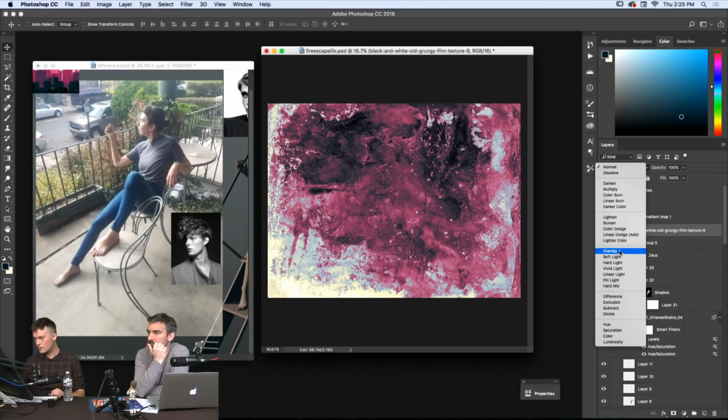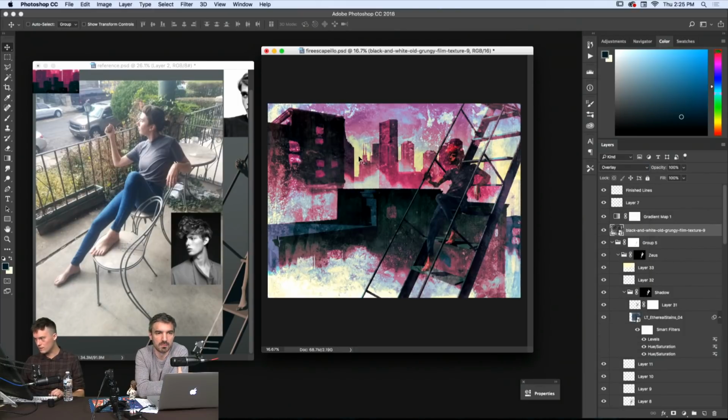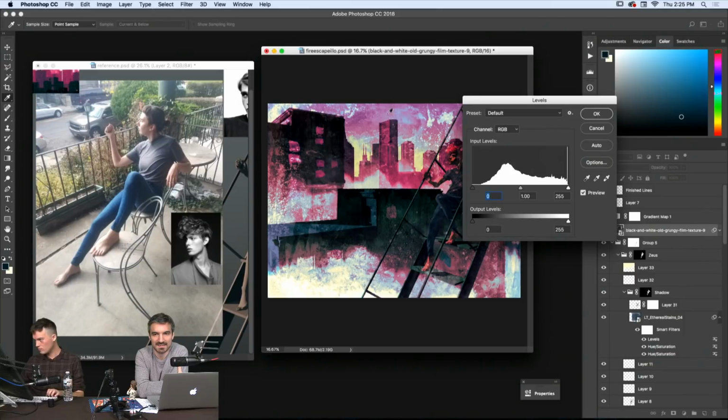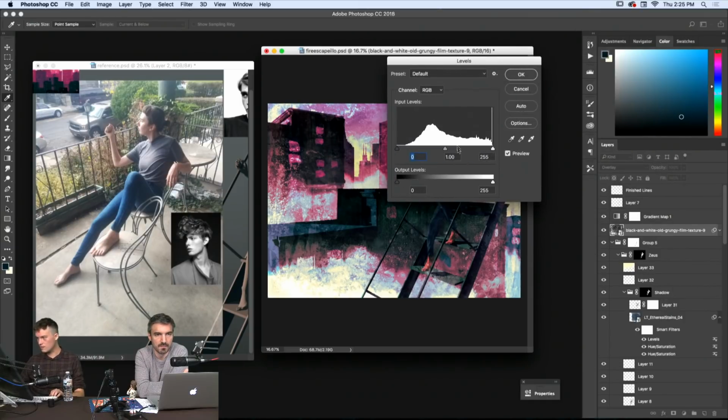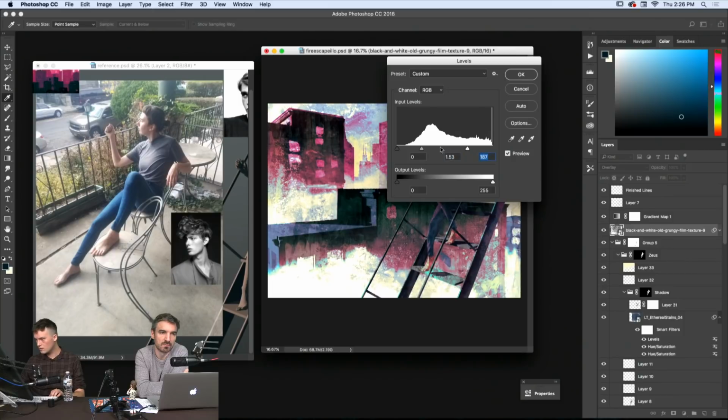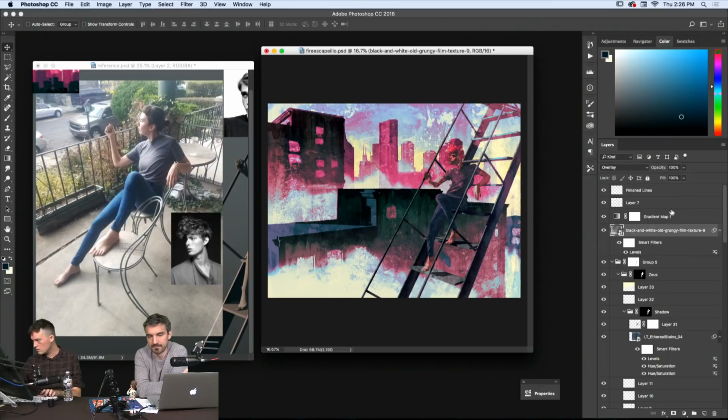If you just start out, it's always good to adjust the levels, because if you just add it like that, it's going to be really dirty and really messy. If you're setting a texture to overlay and you want to keep the values that are underneath, it's good to have the mid-level pointer at this peak here, so that it's a more neutral value range. I'm going to bump this up, bump this down to limit the contrast. I want to bring the whole thing down.